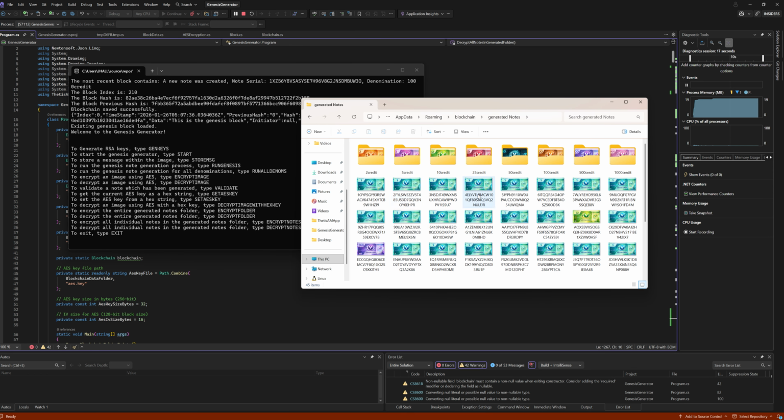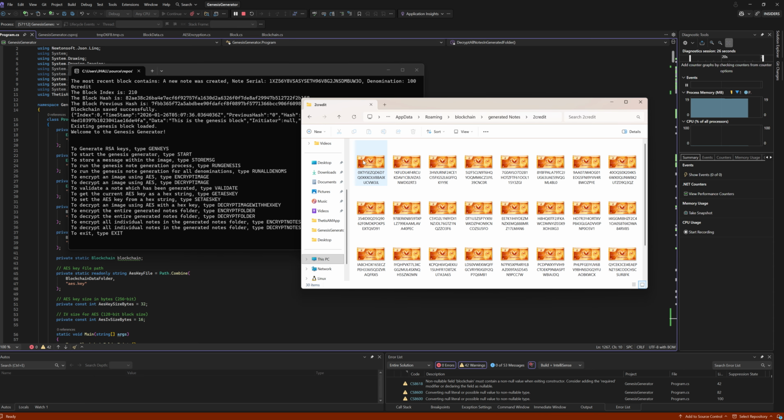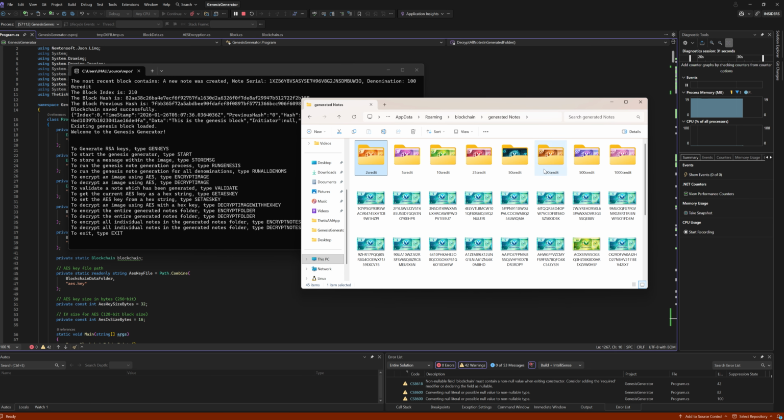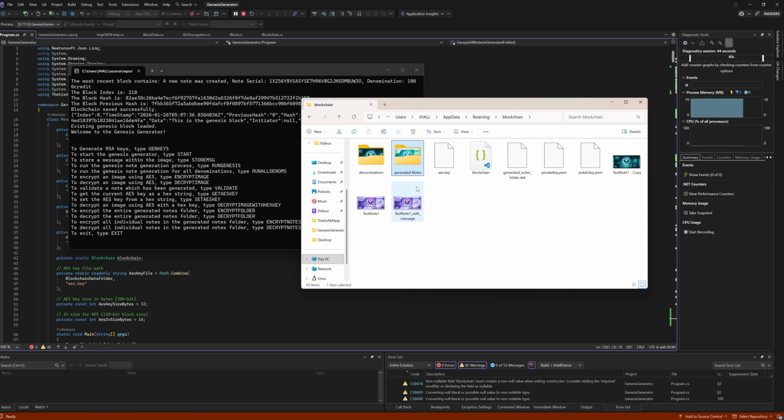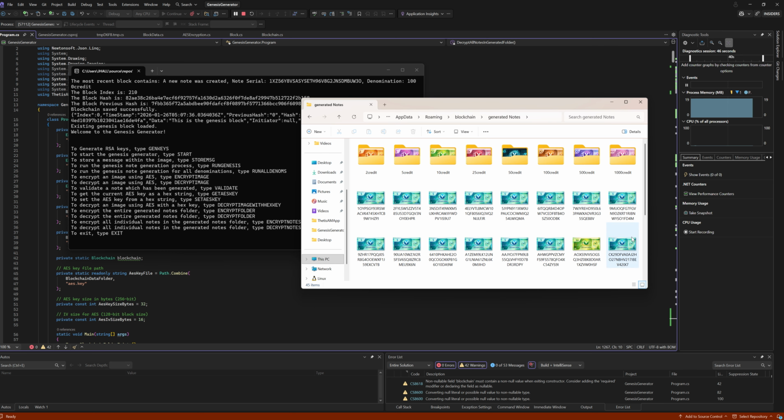I generated, these are all one credit notes. It used to have a folder. I just deleted the folder because I was testing that it has to be in here, right? When you generate the notes, it puts them into these subfolders, these subcategories, but they don't have to be inside these folders. When I was testing everything, I was wondering what the path for the generated notes folder was, so I just move everything out into here when I'm testing things.